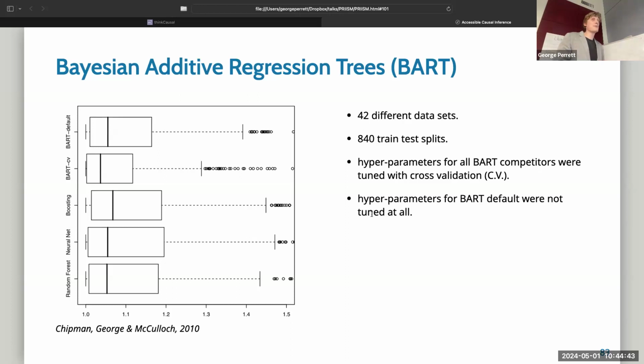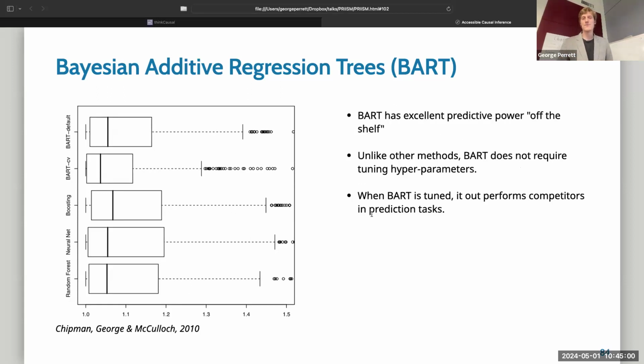It turns out that when you optimize some of the hyperparameters BART does have, some of the prior specifications, and I'm not going to talk about the full prior, that's content for a different talk, BART gets even better. If you cross-validate BART, its performance is better than its competitors, but if you just use it out of the box, its performance is equal. So the takeaway, why BART is going to be helpful to us, is that we don't rely on extensive tuning, and when it's tuned, we can get even more performance. Also, aspects of the Bayesian piece, like embedding it into a likelihood framework, are going to be really helpful when we eventually want to calculate uncertainty.